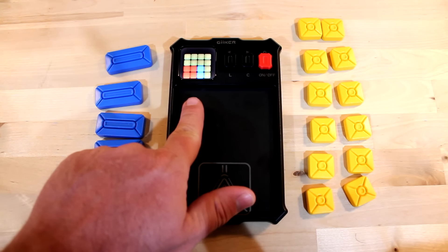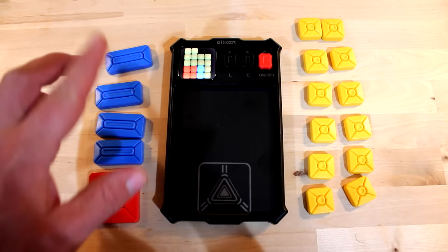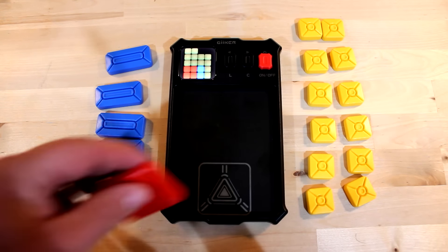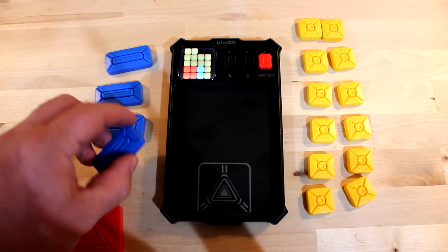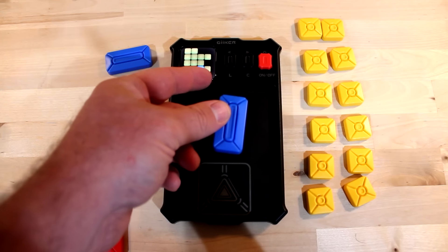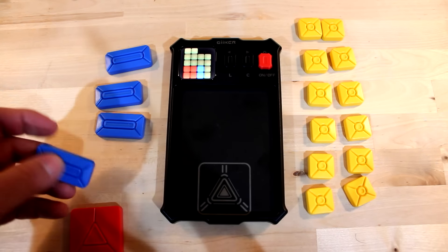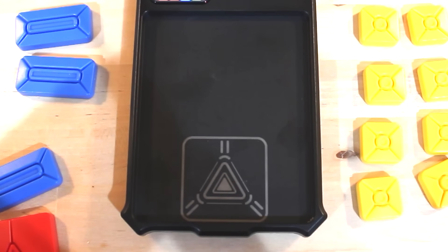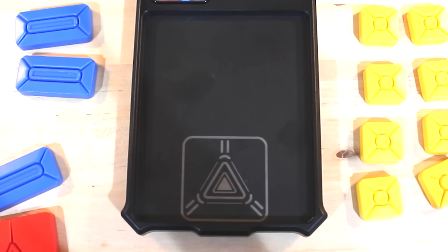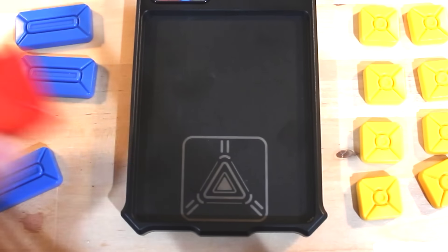What it's showing on the LED screen is how you set up your board. The yellows are pretty easy — you just figure out where the yellows go. The red is easy too. For the blues, if it's up and down it shows blue; if it shows green, it's a blue piece that goes horizontal. This little thing on the board is how you solve the puzzle — you have to get the big red block into there.